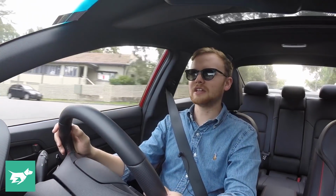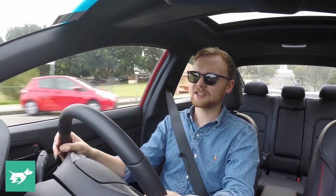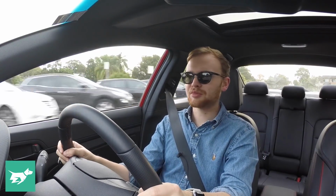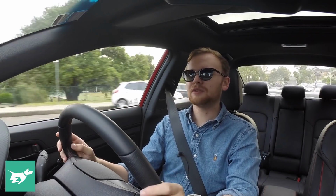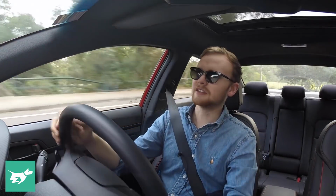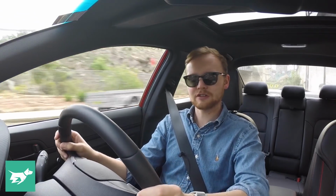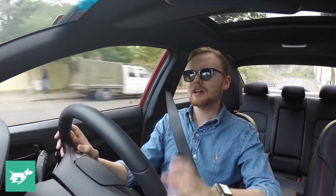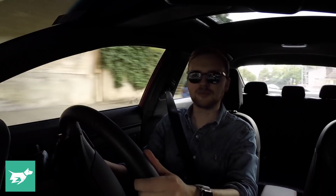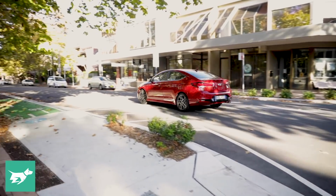A couple of other things to note. I feel like the Hyundai is a little bit more comfortable to sit in. The driving position is higher and not quite as sporty as the Honda, but the seat itself is really nice and sculpted. Visibility in both is pretty well equal. So really, if your priorities are a bit more speed and more refinement, then the Hyundai will do it for you. If what you're looking for is extremely crisp and pure steering, then the Honda is probably the one to go for. But otherwise, these two cars offer pretty similar virtues. They're both competitively priced, and test driving both, as always, is the answer to find what works for you.